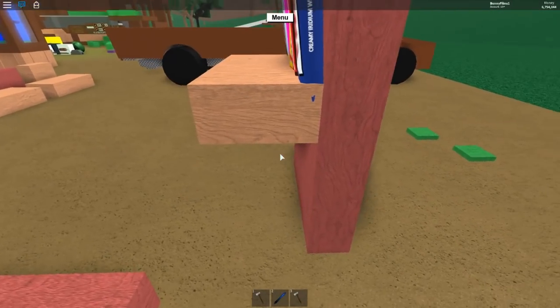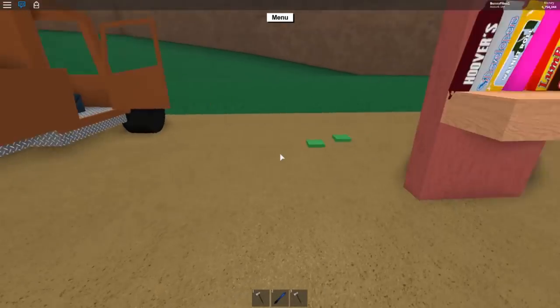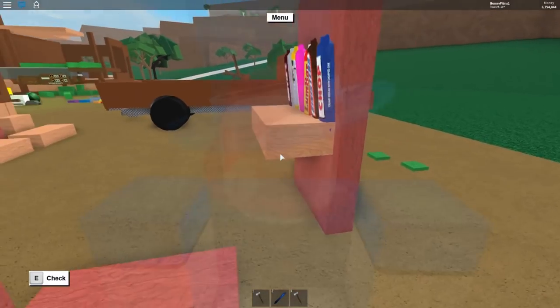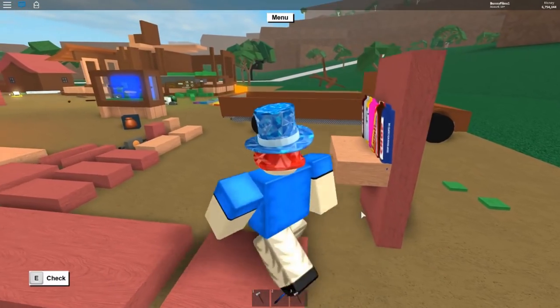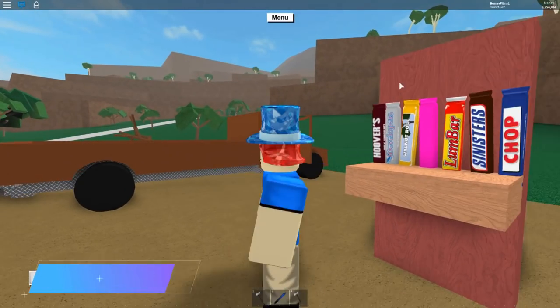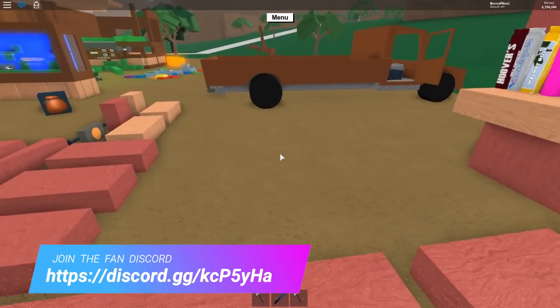So to start this build off, I'm not going to move this, so I'm leaving the 8x4 here. You want to place an 8x4, and this is going to be a little display, and then we're going to build the machine right here. Then you want to take a 4x2 of oak wood and place it right here, and this should be 3 studs above the ground. So 3 studs right here where my cursor is, and then 4 studs up here. And that's it, let's just start.